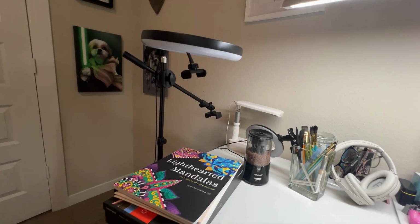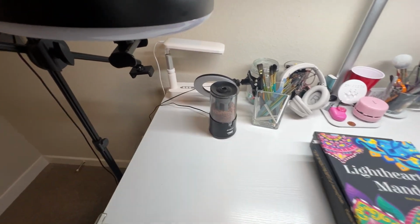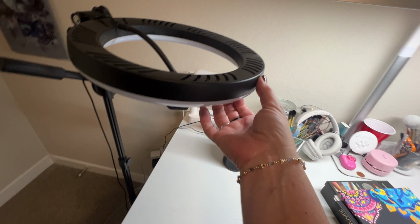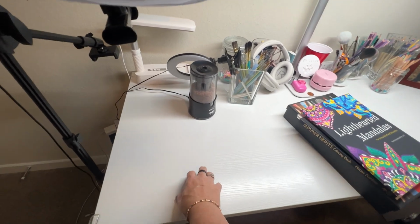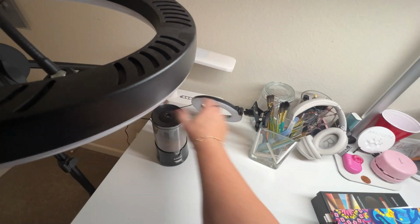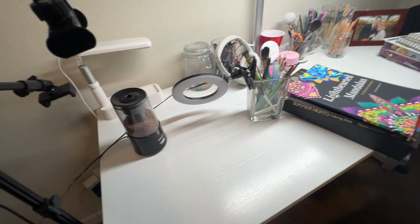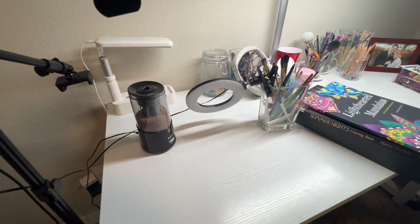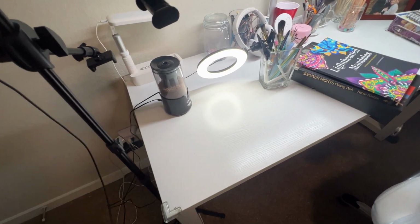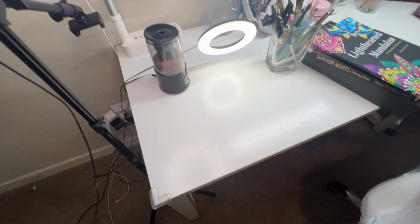You can see here's my light stand. This is my setup for my YouTube videos, and let me show you guys. When I shoot my YouTube videos, I turn this light on, but it doesn't have an extender to extend the light over this way, which is why I'm always recording on the corner of my desk here. And then I've got this little guy. This is like an auxiliary light. I hope I'm not moving around too much for y'all. I'm sorry if I am. Let me try to turn this on. Oh, wrong. Too many cords over here too. So you can see that turns that light on, and then this turns this light on, boom. And so that's how I record my YouTube videos down here.